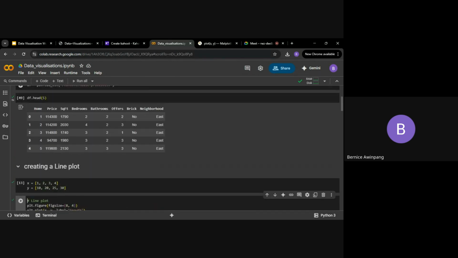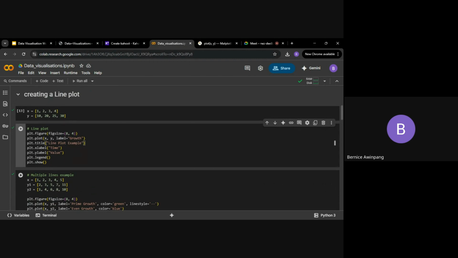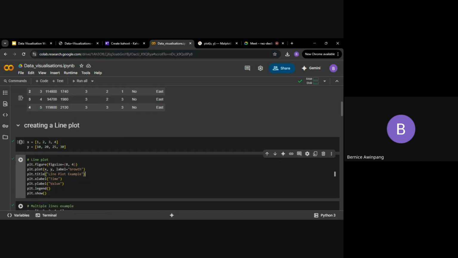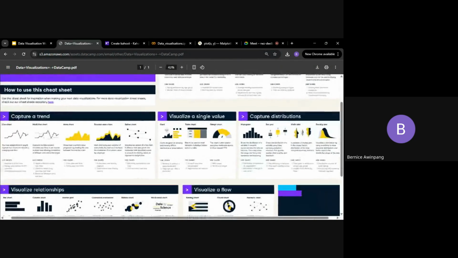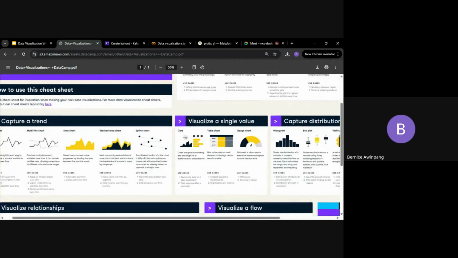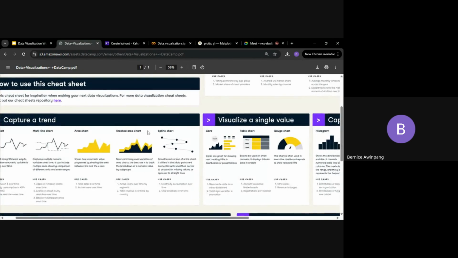Okay, thank you. Just as I was explaining, you're just trying to present what you have in the form of graphics. It's going to help you yourself easily make predictions and decisions, and it's also going to help somebody that doesn't understand code to effectively understand whatever you are doing with your Python code. I just want us to look at this. Please confirm if you can see me, if it's clear enough.